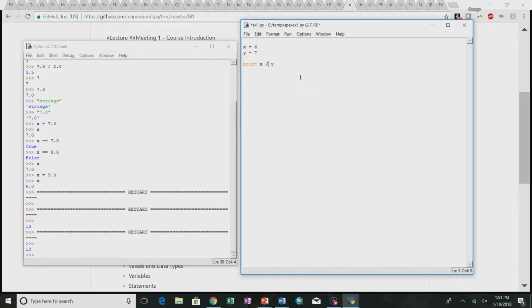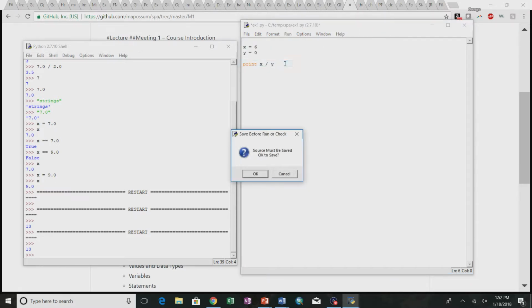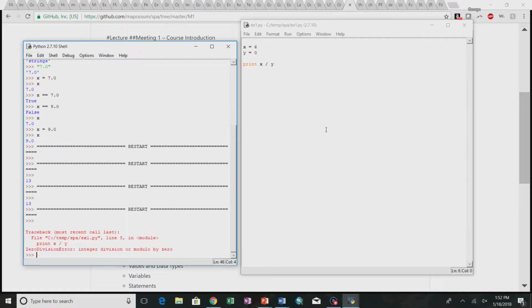Let's try this. Okay. All right. What's wrong with that statement? Right, you can't divide something by 0. Mathematically, it doesn't work. Okay? Your calculator will do E, right? Python's no different. It knows that you can't divide by 0. However, it can read all these statements, right? It can read this statement, it can read that statement, it can read this statement. It knows what they all mean, so it'll actually attempt to run, and it'll run through, but you'll get an error over here. So this is different.